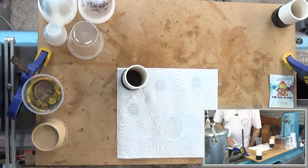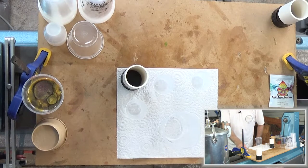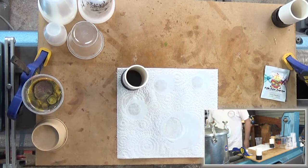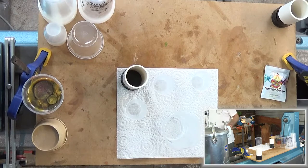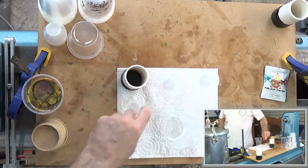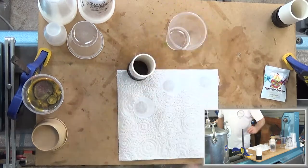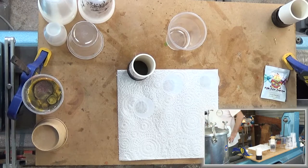Okay, so this is a chameleon. This is a colour changing pigment, this one, and it goes from green, gold and purple. So we're going to put that in one of those little cups and we'll do a full cup of that. And then we need to pick some other colours to go with that, but nothing that's too overpowering.